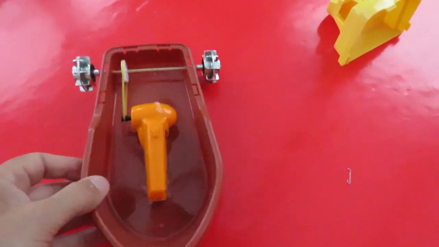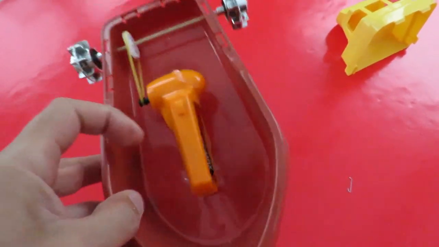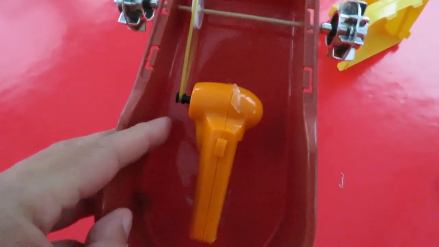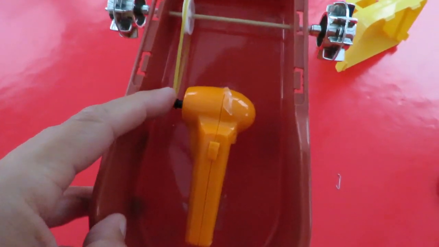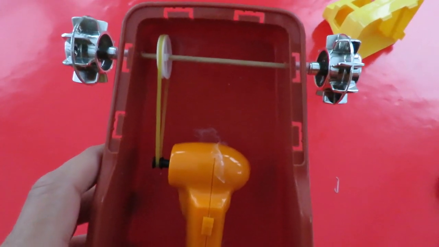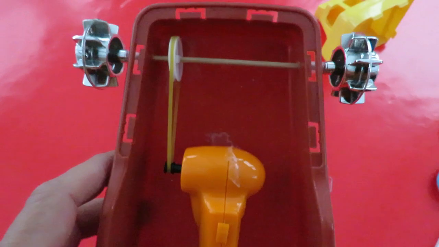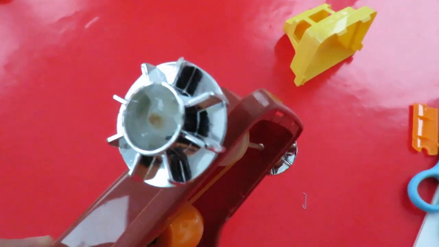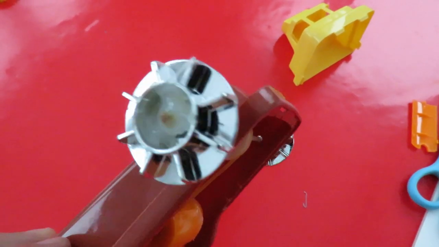There we are. So that's our handheld fan just hot glued in the front there. I'll put a little pulley on the shaft. Put a bigger pulley on the back axle which is a barbecue skewer and I've glued those wheels of course onto the end there. Or hubs to be more exact.